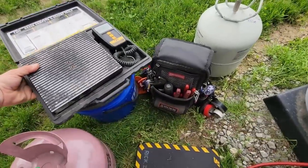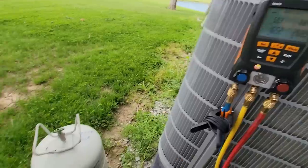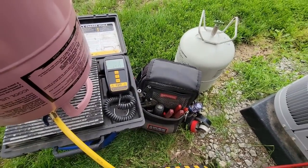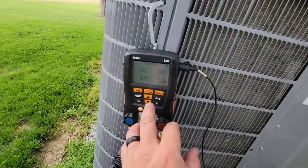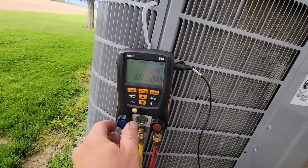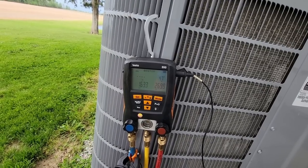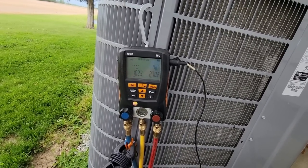They had 4 pounds, 4 ounces in there. So far, we're running about an 88 degree liquid, 58 suction. We got 3 additional pounds, so that puts us at 5, 6, 7. 7 pounds, 5 ounces, which is doggone close to what it said earlier. Go to subcooling, we're at 4 something. We're gonna give this a good 10 minutes at least and make sure that subcooling comes up to around 12-ish.